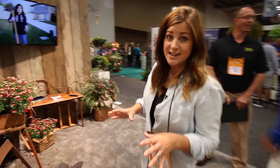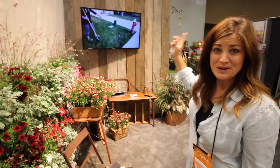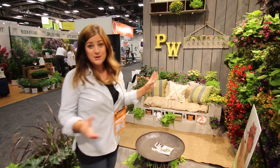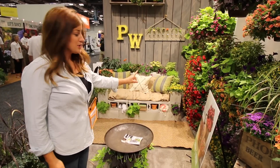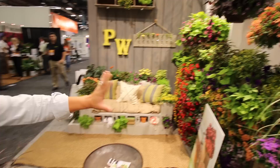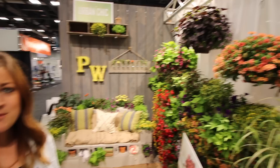This is urban chic — this is actually our section. They set this one up all for us. They put a TV up and have our videos on a loop here. Kind of weird to see yourself up on a screen like that, but kind of fun. And right behind us is my favorite spot — still the urban chic theme. They did a couch out of cinder blocks. It was $45 to construct this entire thing. We're thinking about doing this when we get home. The palette is full of flowers — it's just so pretty. It makes me want to be home in my garden so bad.